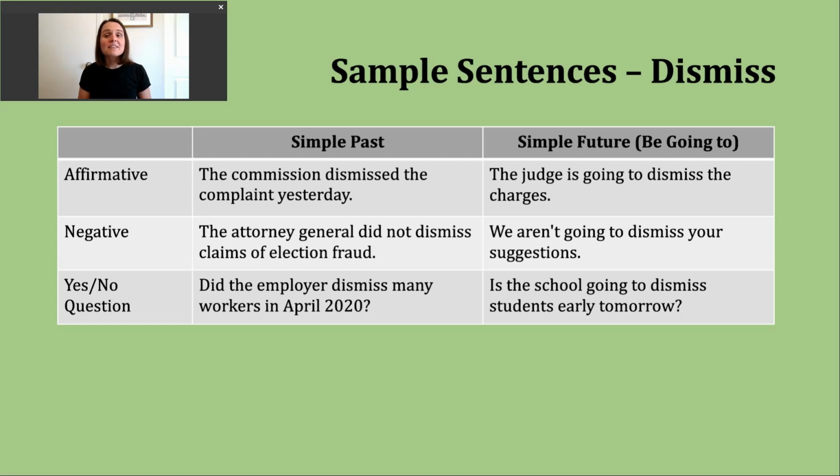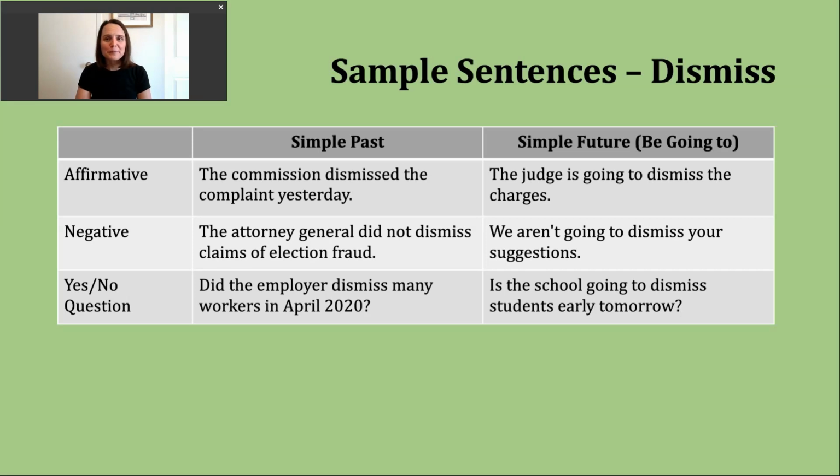Now let's take a look at the simple future. Today we're going to use be going to. And the only thing that might be a little difficult about this structure or formation of our verb tense here is that we need to remember to use the present form of be. So if our subject is I, we're going to use am. If our subject is you, we, or they, we'll use are, A-R-E. And if our subject is he, she, or it, we'll use is. And then after that, it's going to be the same. So we'll use a form of be, then going to, and the base verb.